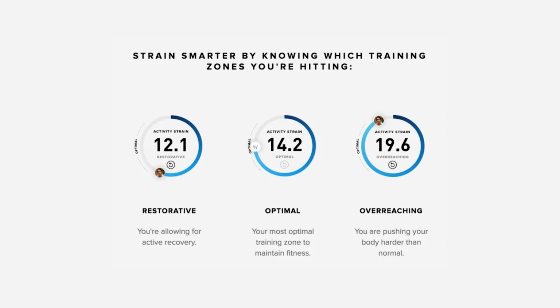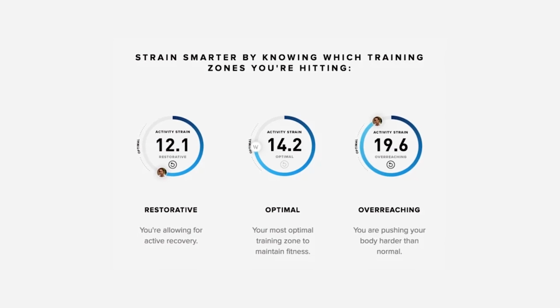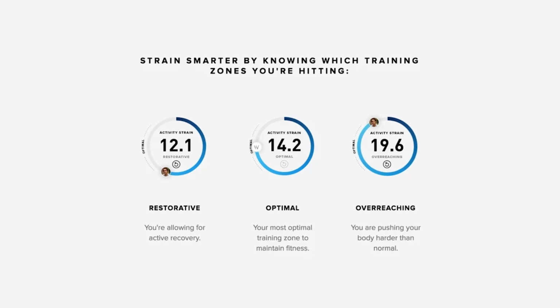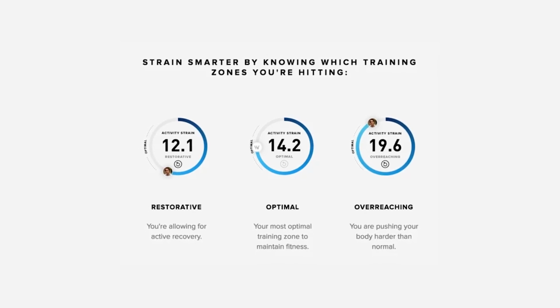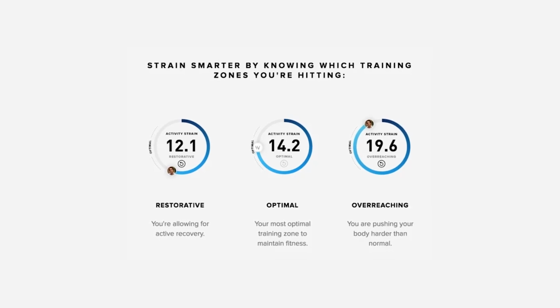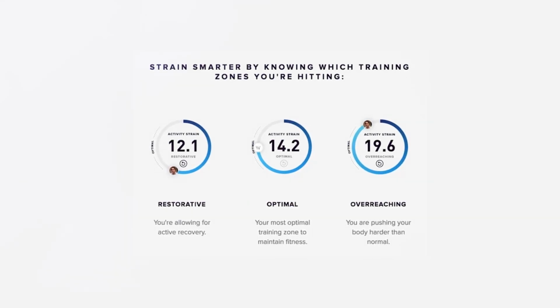And based on how recovered you are will coincide with the strain level you should aim for that day. If you go above your optimal strain score, then the thinking is it will take you longer to recover. If you stay under your optimal strain score, you're going to recover faster. And if you're right in that sweet spot in the optimal zone, you're going to be able to balance fitness improvements and recovery.